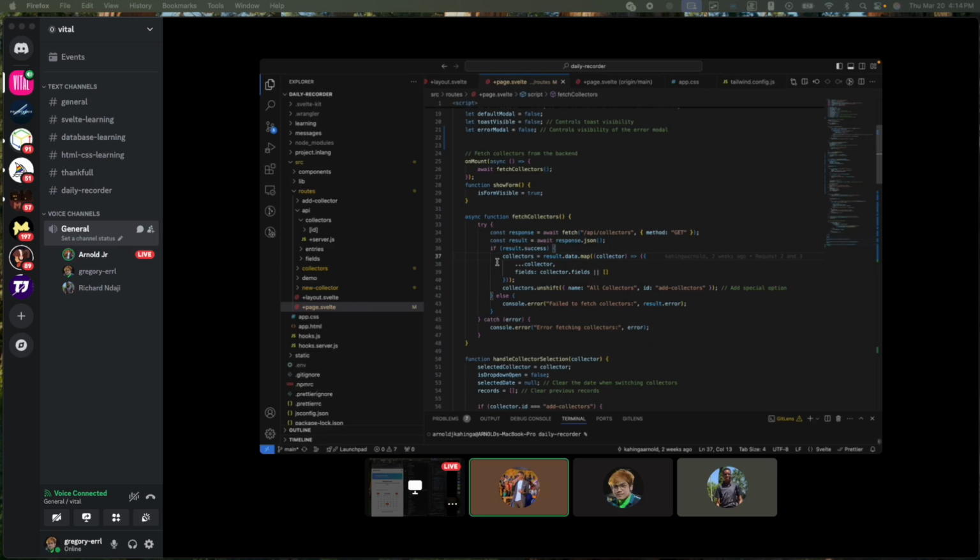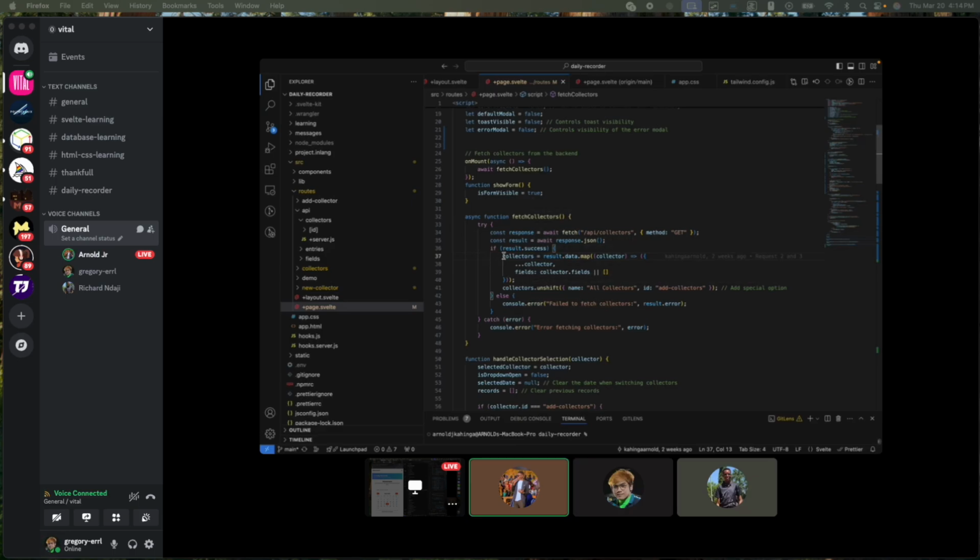So if I fetch my collector from the backend and it succeeds, it executes the if statement, and if it fails it goes directly to execute a state to tell the user, to tell the developer, it failed to fetch the collector.